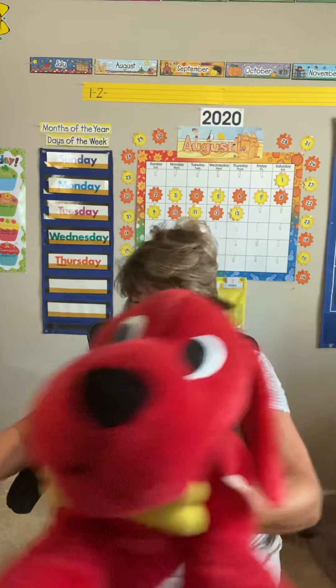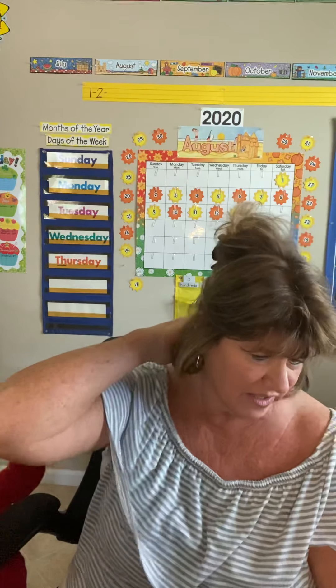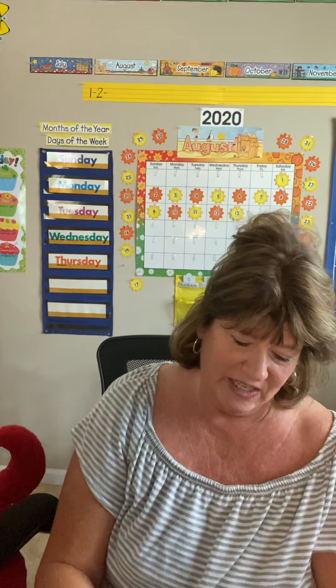I'm going to back up a little bit so you can see the difference. This is the small red puppy and here's Clifford, the big red dog. I am going to read you a story today called Clifford's First School Days. You remember what this is called? The title page. It has the exact same thing — the title, Clifford's First School Days. It also has the author and the publisher on here.